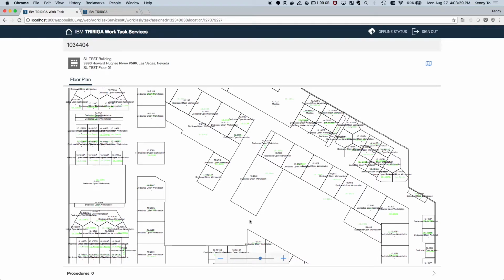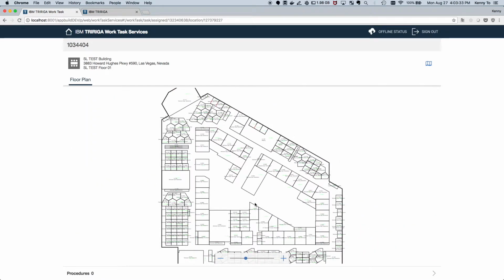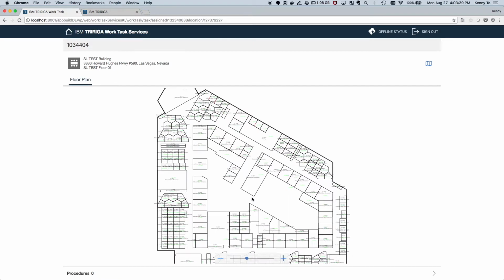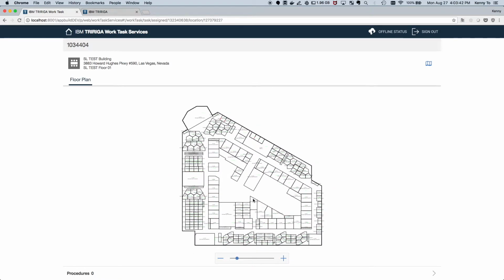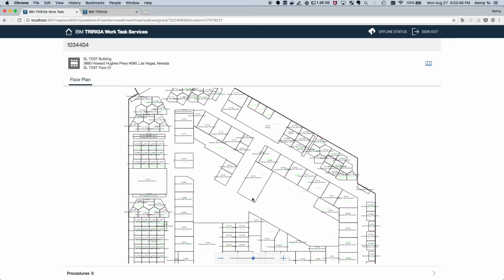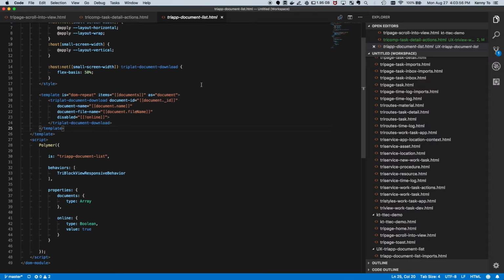And of course, this is in addition to the normal zoom in and zoom out, where you can use the trackpad or the wheel on the mouse, or slide up and slide down on the trackpad to zoom in and zoom out, respectively. You can see here these are the values. And let's take a look at the code.